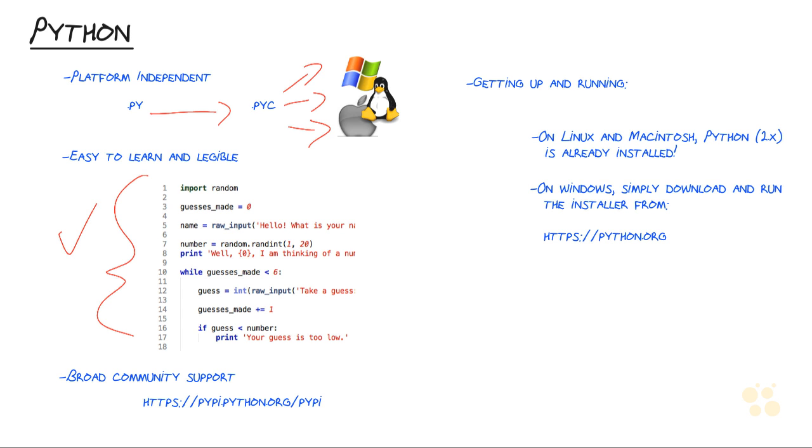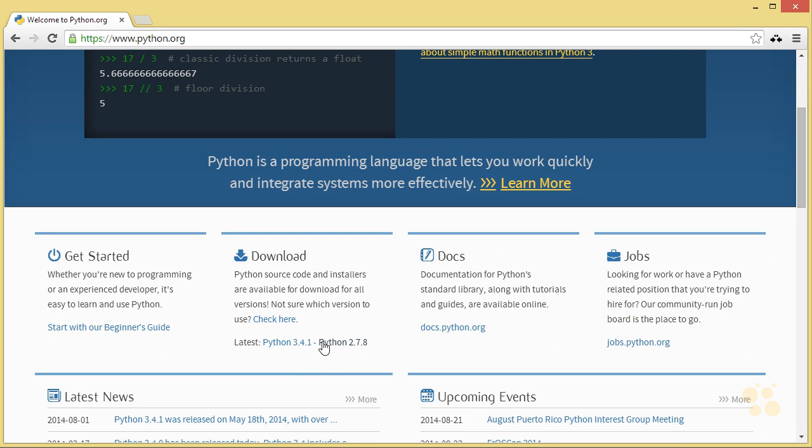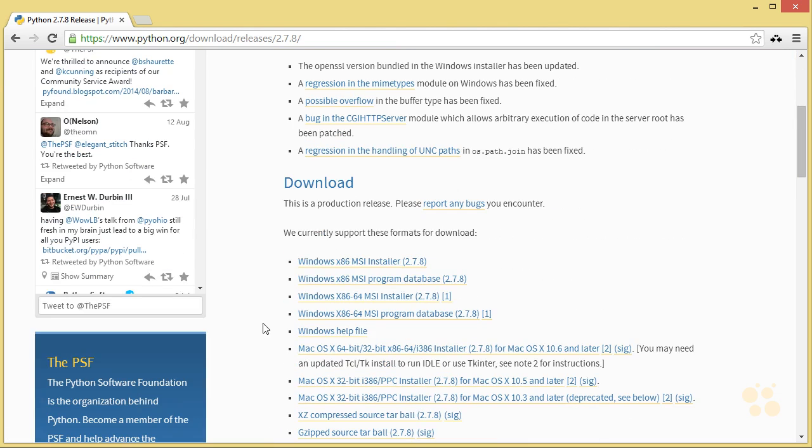You're simply going to go to python.org and you're going to download the code from there, either 2.7 or 3.1. Now for most of this nugget, we're going to be using 2.7. So you can download and install that version, but if you'd like to get up and running on 3, go right ahead. The differences are going to be really minor and you're still going to be able to follow along with this entire series on 3. Once you've downloaded that file, it's really easy to install. If you've installed anything on Windows, you simply download it, run the installer, and then you have Python.